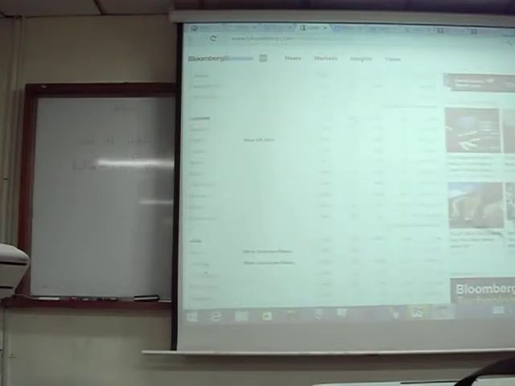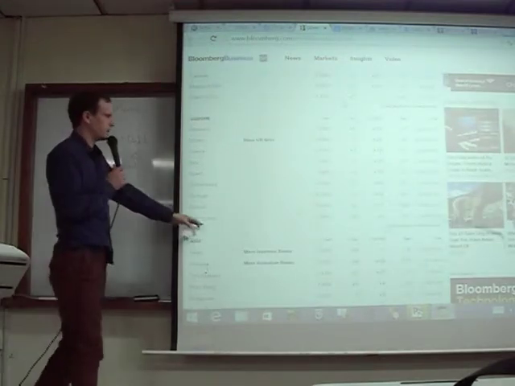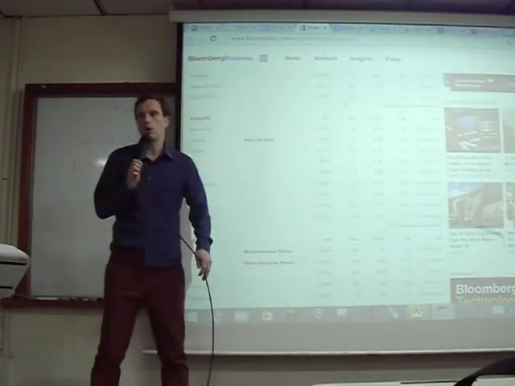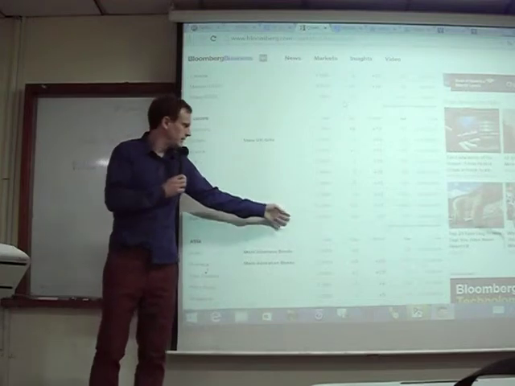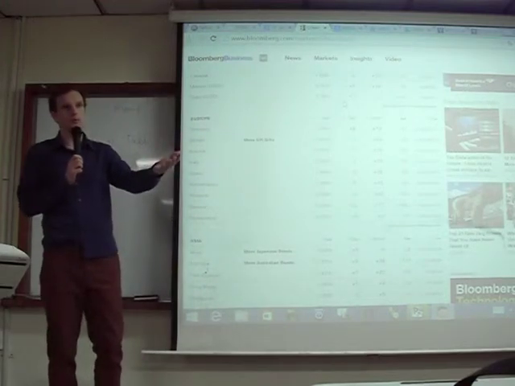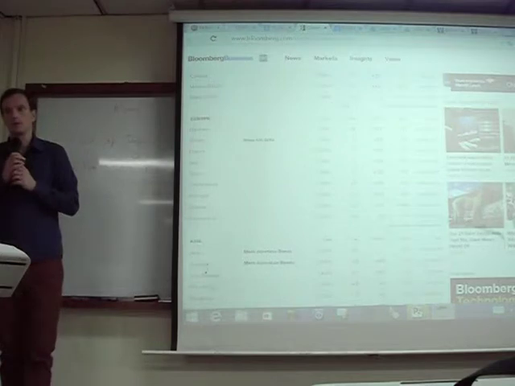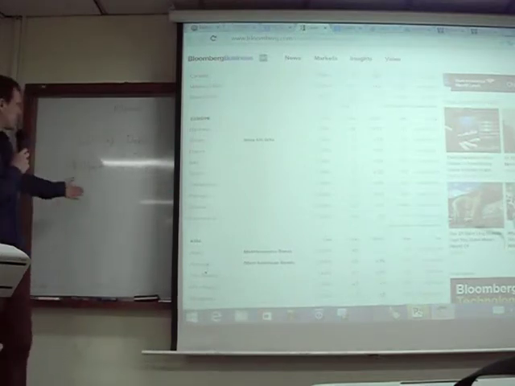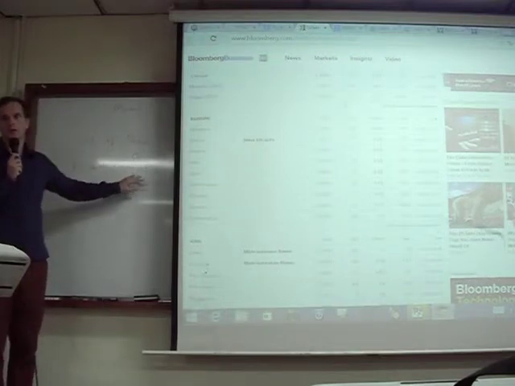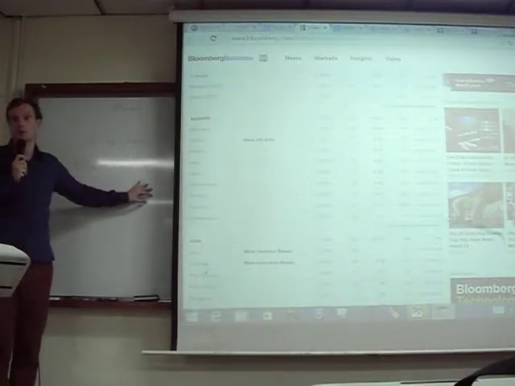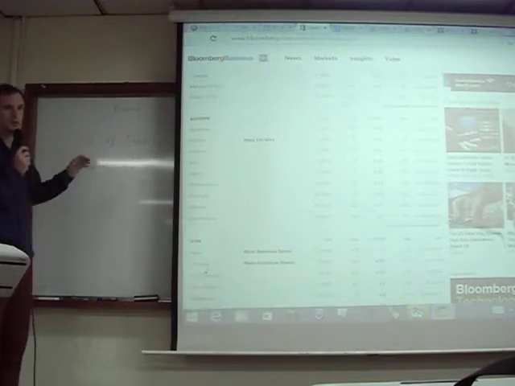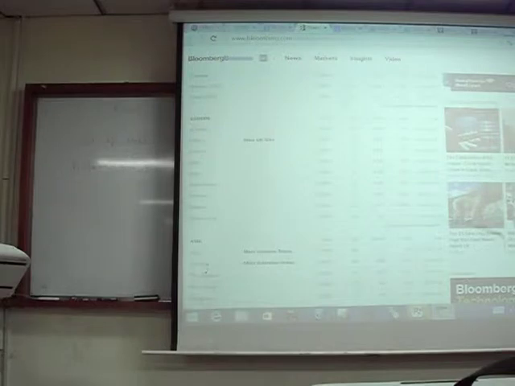One question was, why does Switzerland have a negative number here? Negative yield on their government bonds, negative interest rates. It means that you have to pay Switzerland money to have their bonds, rather than them paying you money. Okay? So I was asked, do they have a negative default spread? But we can't have a negative default spread. The reason that that is negative is because inflation is negative in Switzerland.